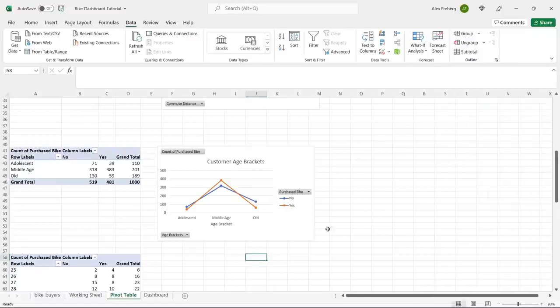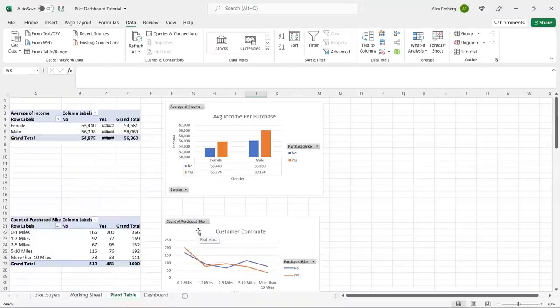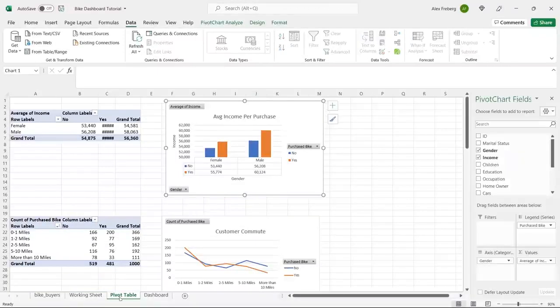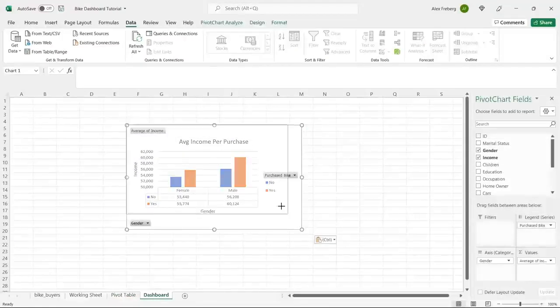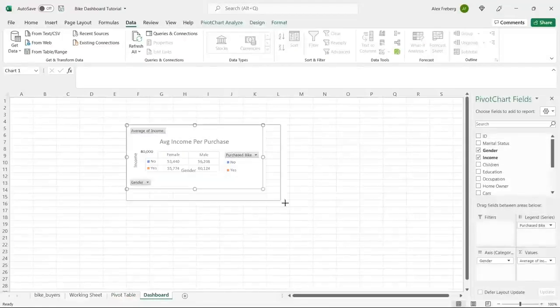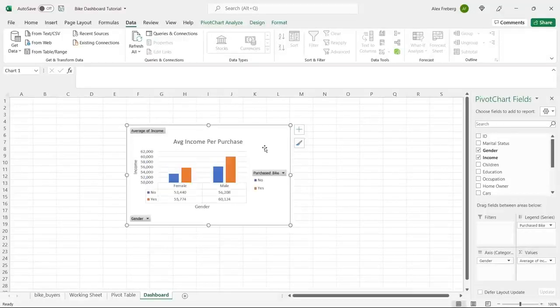All right, so let's start building out our dashboard. Now, when we're building our dashboard, what I personally like to do is to have this pivot table sheet, and then I will copy them over, and later we'll hide these other sheets, and I'll explain that in a little bit. So we're going to copy this. I just click on it, hit Control C, and paste it right over here. Let's just make them small for now.